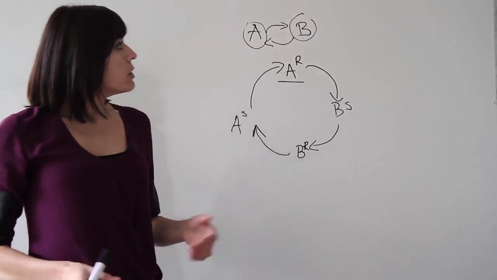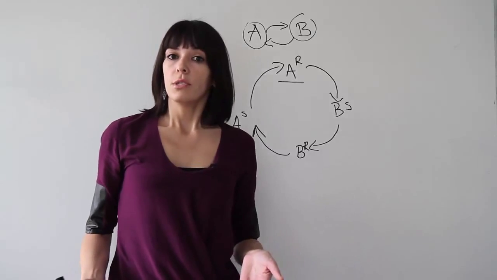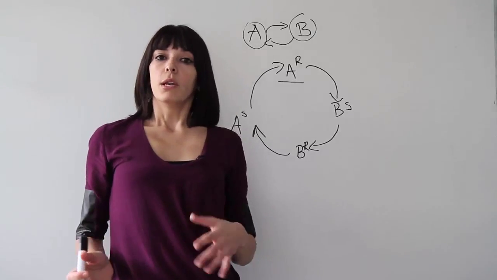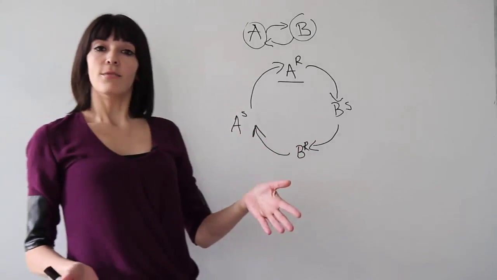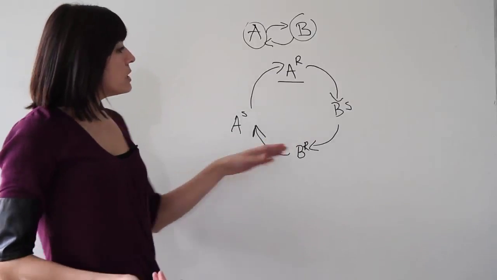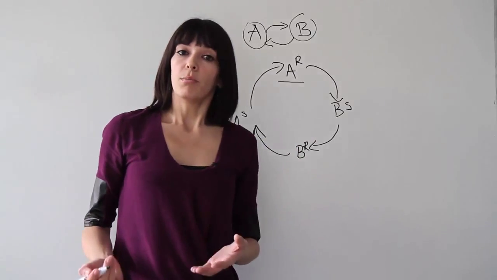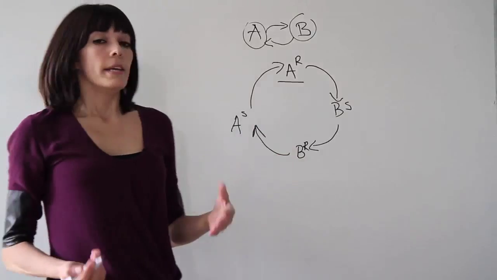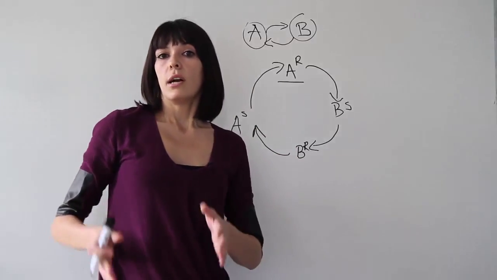In our experiment, we used 23 drugs and each time when we look at how many cycles we have with these drugs, we observe that there is a huge number of cycles. So if we take into account that we can do two drug cycles, three or four, we identify more than 200 collateral sensitivity cycles.